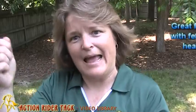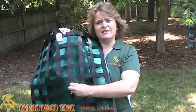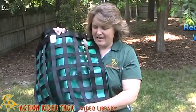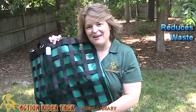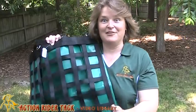It has extra loops here to keep it nice and closed up tight so your horse isn't trying to yank the hay out of the top, because you know some of them will do that. But this is large enough that they can take it out of here and not so large that they're making a mess all over wherever it is they're eating.